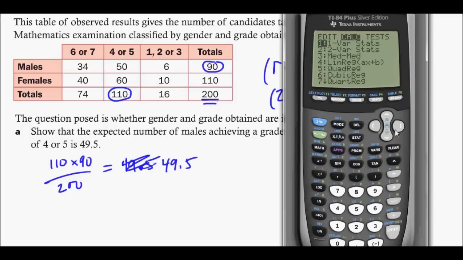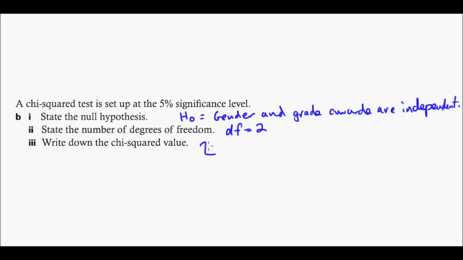We'll go to calculate over and to tests. Just arrow up. We're going to do the chi-squared test, which is C right here. So just press enter. Observed, expected. What it's going to do in matrix A is where we wrote our observed. In matrix B, it's going to give us all our expected values. Okay, so we can calculate this, and our chi-squared value is 0.3995, or 0.400 to 3 significant figures. So our chi-squared value here is 0.400. Okay, now let's see what else they ask.